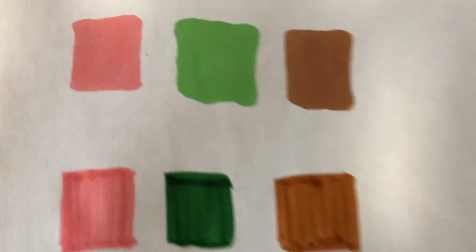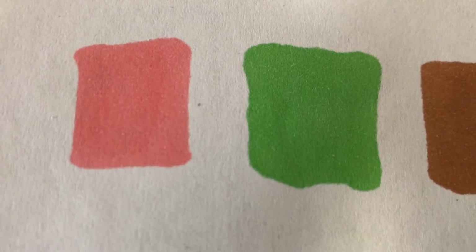So I wanted to turn my old Crayola markers into alcohol markers, and the results don't look too bad. Here's how I did it.